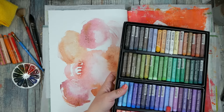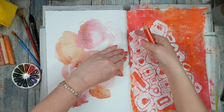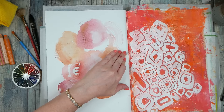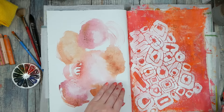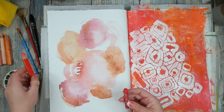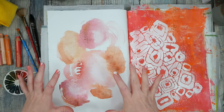Let me move the wet paint things out of the way. I've got paint from this other page over there, and I think to make it not look so unfinished I'm just going to cover the edge with some of this Stabilo red — that will look intentional instead of weird leftover paint. I could use all the Stabilos, but this orange color is what it's screaming out for, and maybe some gold.